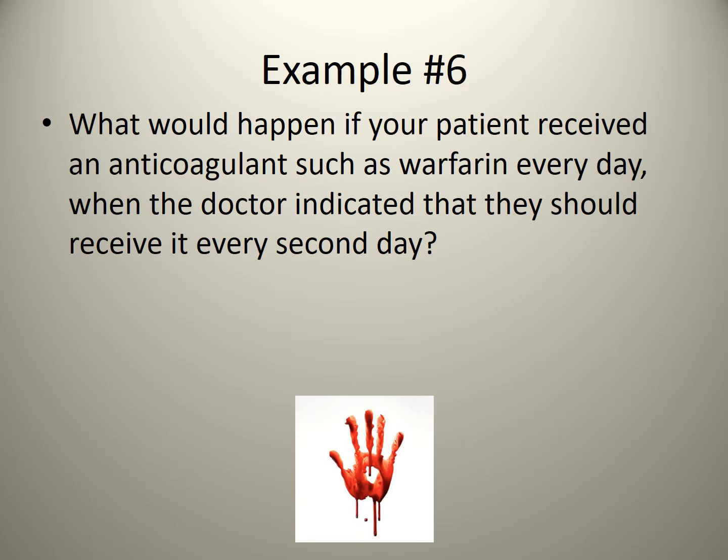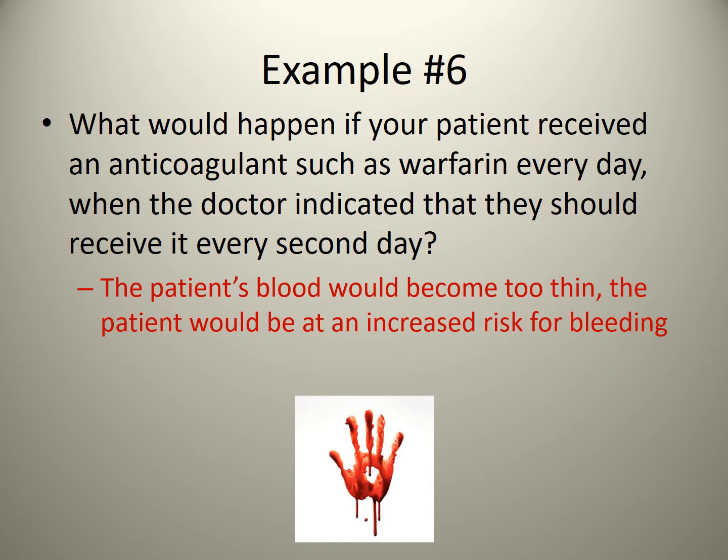Example number 6. What would happen if your patient received an anticoagulant such as warfarin every day when the doctor indicated they should receive it every 2nd day? The patient's blood will become too thin and the patient will be at increased risk for bleeding. If the patient ended up having a stroke, they could bleed out in minutes.